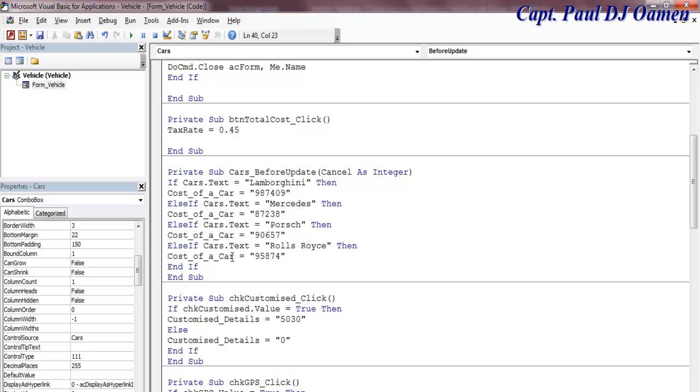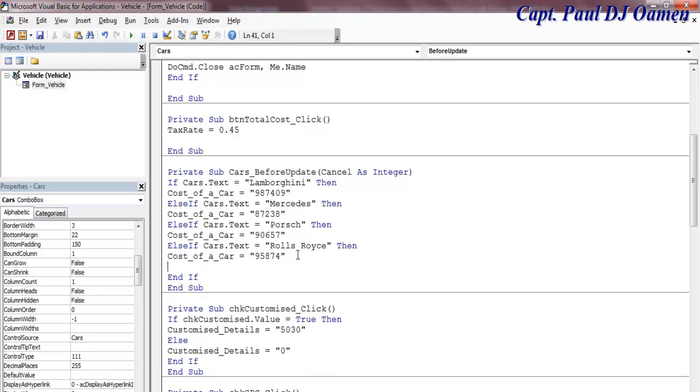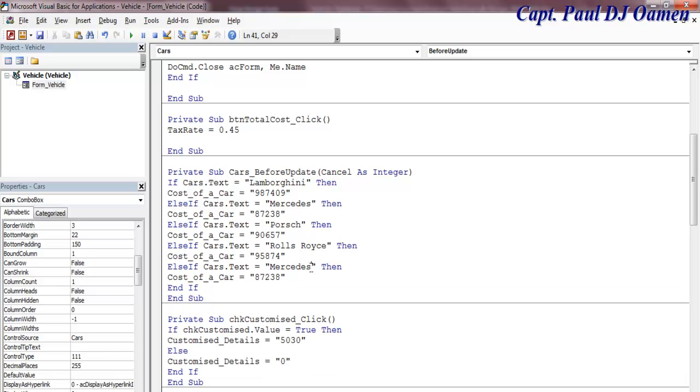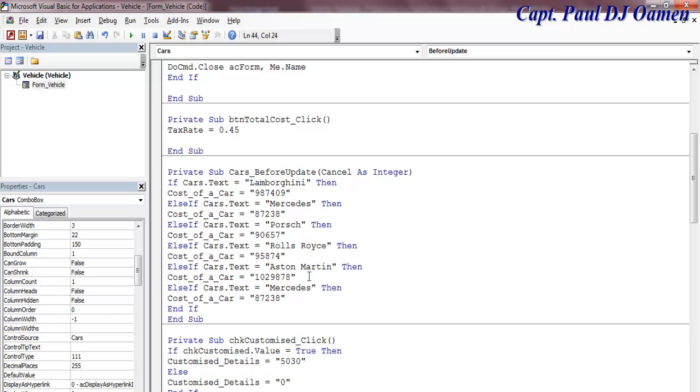Okay, I also have Aston Martin. Aston Martin, that might be a little bit expensive, I don't know. Okay, something like that. If I'm wrong, you guys can always get it sorted yourself.